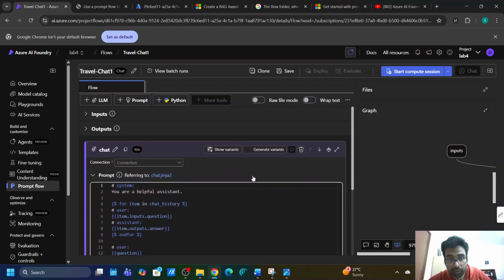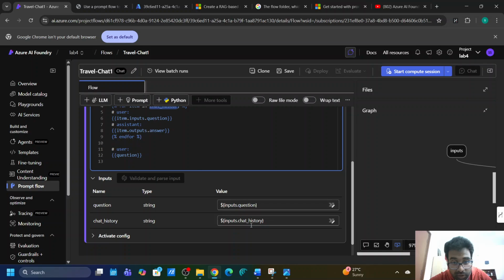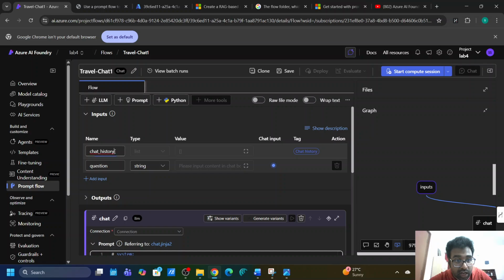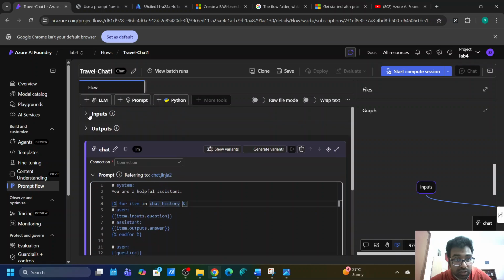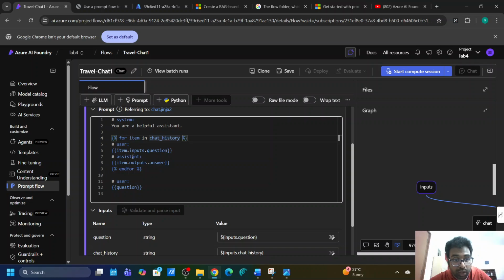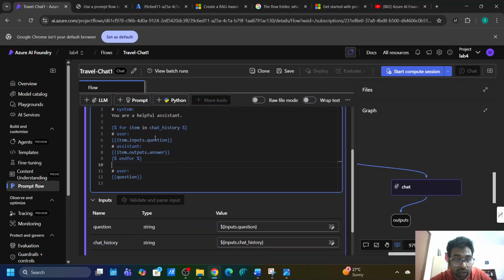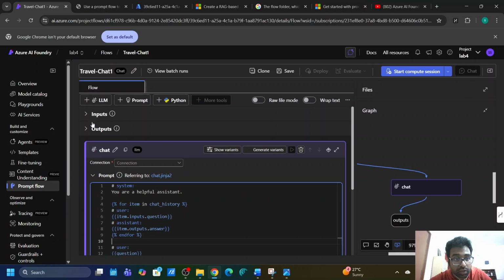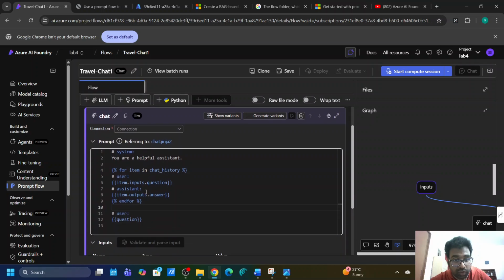So we can do this in different ways. We can use different things. Let's look at this chat. In chat, it is taking it from chat history. Our chat history is basically inputs.chat history. The chat history from the inputs is the value of our chat history. It is basically looping on the chat history one by one, because chat history is a list. You can see this is a type of list. On each list item we are getting an input, and in input we are getting a question, inputs dot question and outputs dot answer, right? For each item we are fetching the question and the answer of it, because the answer is for the output and the question is for the input. That's what we are saying here: inputs dot question and outputs dot answer, right?